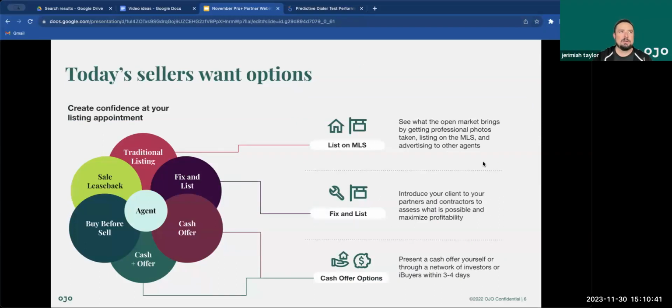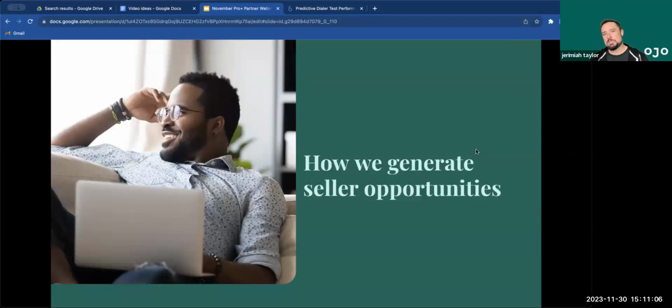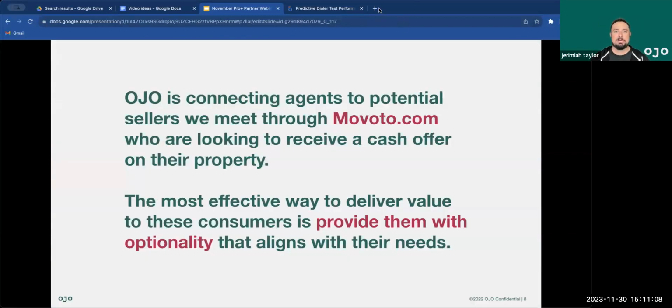For today, we are counting on you all to be resourceful. And if we connect you with a client that is looking for a cash offer, call your investor network, buy the house yourself, be resourceful, get them a cash offer. Ultimately, what we know is 9 out of 10 people won't take the cash offer. They want to just list it on the market and get top dollar. But you want to help them understand their options. Okay. Now, the reason that we're telling you about this and making a point to do it is that we are making a push.